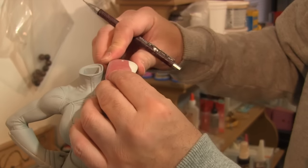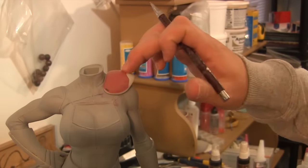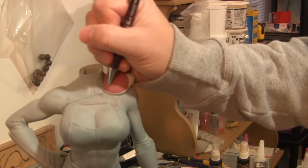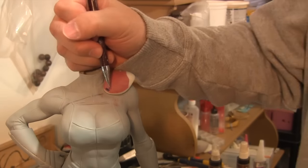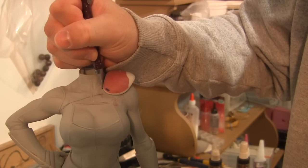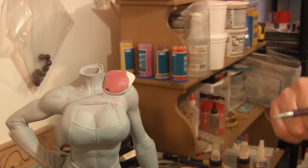So that is pretty much one of the last steps. I'll also have to prime this up and smooth it out, make sure everything is working good. But this part I gotta focus on right here. I don't think I'm gonna go too close to the edge. I think I might bring it up a little bit more. Somewhere around there like that. I know the Power Girl picture that I showed in the beginning, it sort of comes out a little bit more like that. I don't think I'm going to go that far. I kind of like this look better.